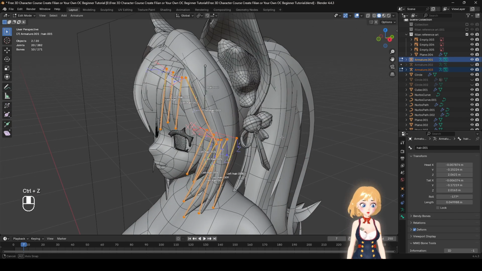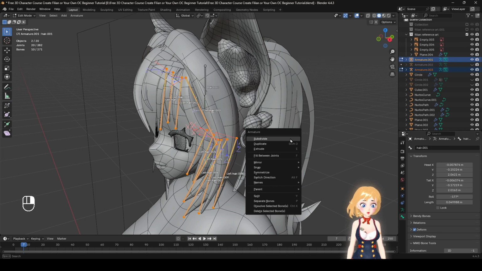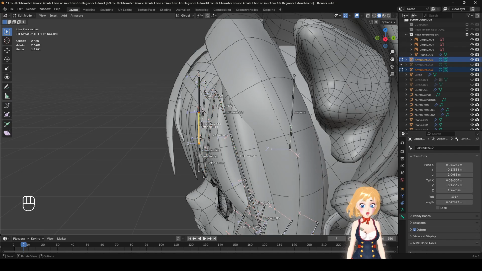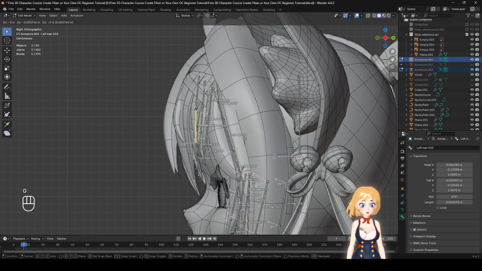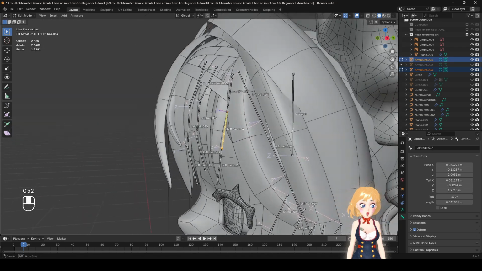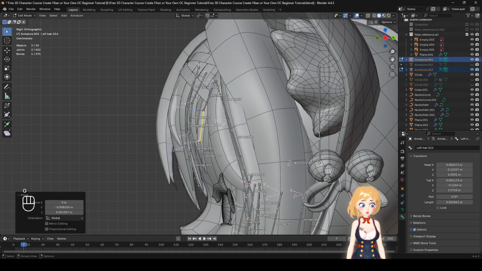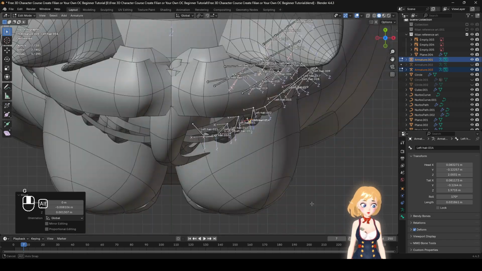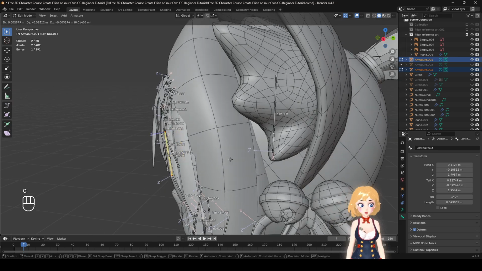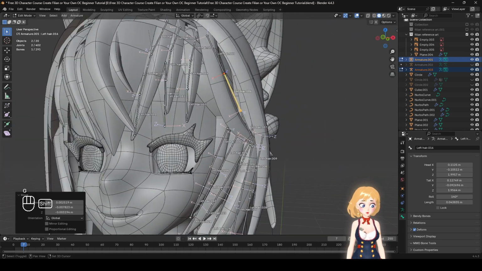Hold on. And I'm going to do right click and subdivide. And click as 2, because 2 for the most part is just pretty good. And yeah, just kind of branch everything out. It doesn't have to be perfect, mostly perfect is fine. Just make sure everything's in the middle, the meat.